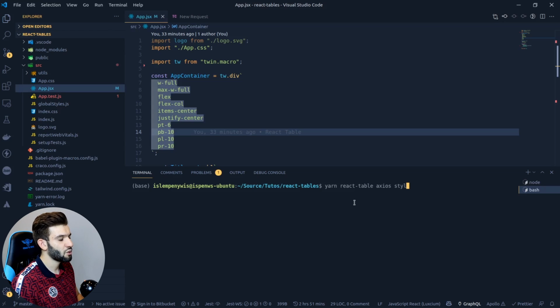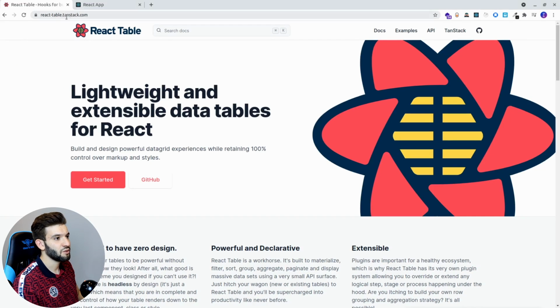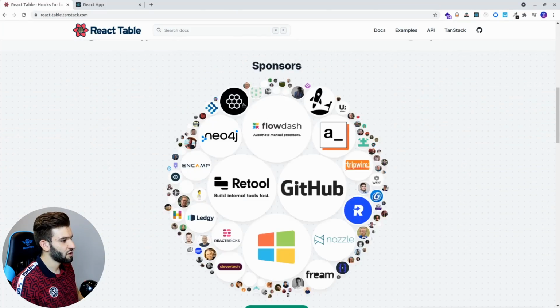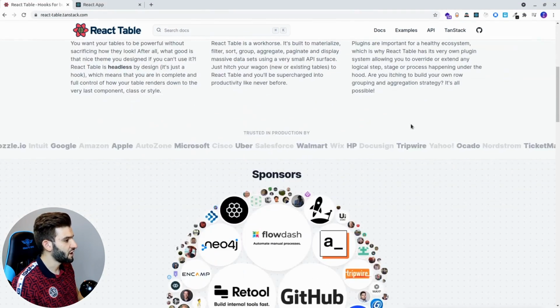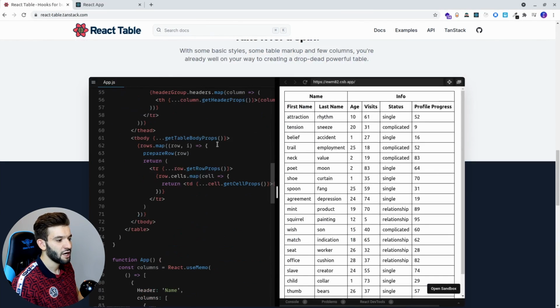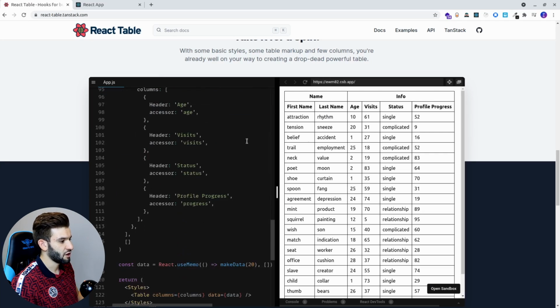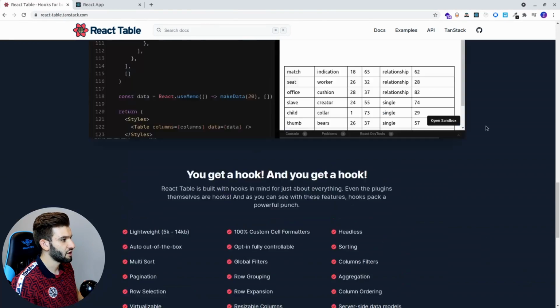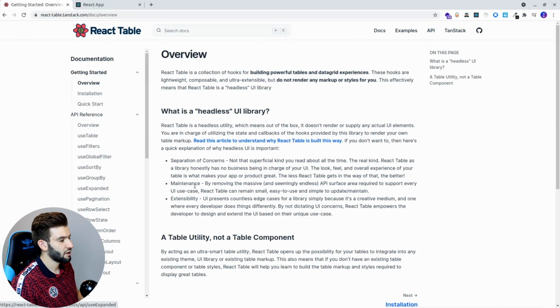So that's basically what we're going to need throughout the whole video, and most importantly it's React table. Now if we jump into the page for React table, we've got reacttable.tech or tanstack.com, if I'm spelling that right, and this is the main page. This one is being used by tons of developers and companies relying on this for their table management because it's so powerful and super flexible, so you can use it however you want and in any way you want. So that's the point about it. To get started, just go and get started, or you can go to the docs and it's going to give you plenty of stuff.